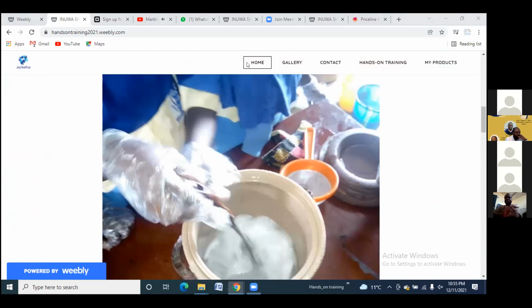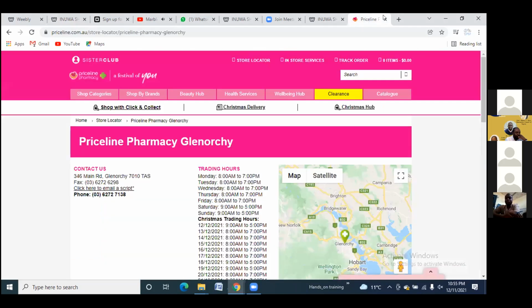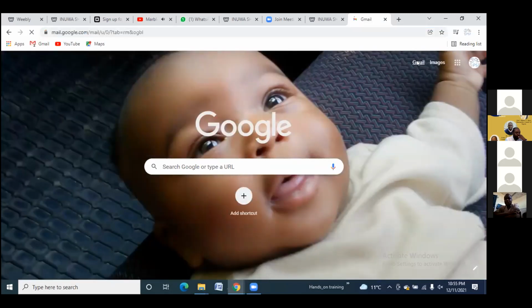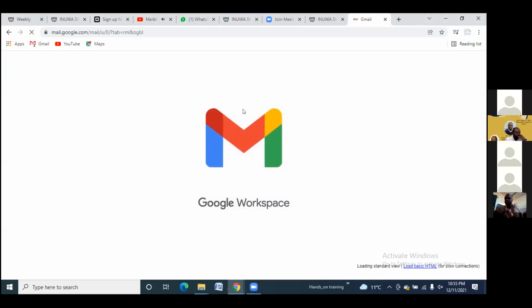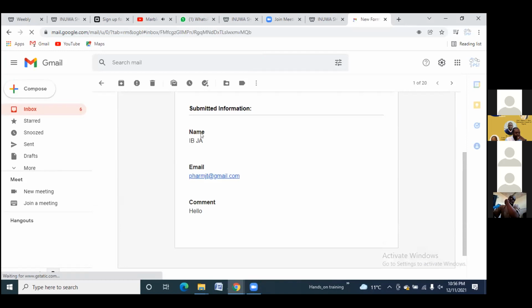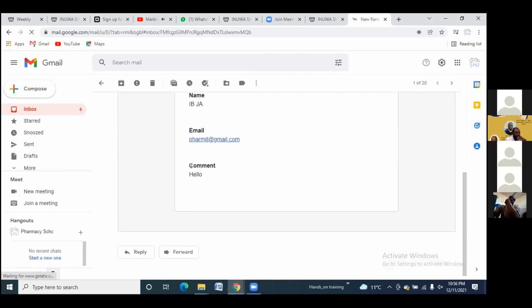So if I open my email, yeah, can you see a new contact form? So this is what people send. Yes, see ID, the name of the person, his email, and the comment he made.